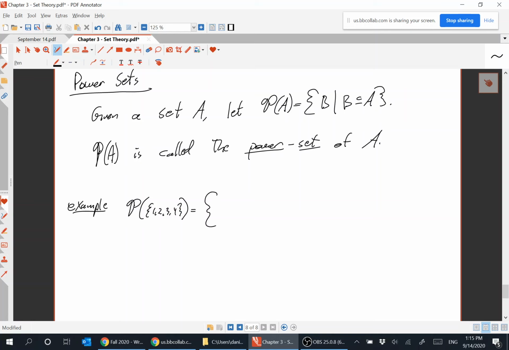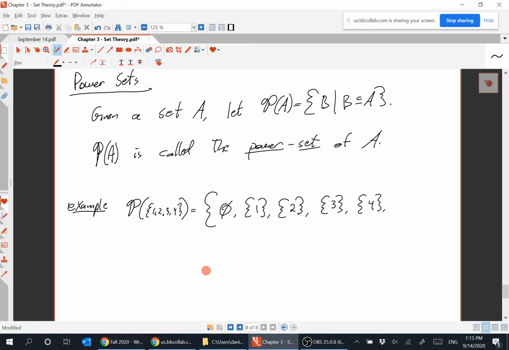So what's the subset with 0 elements in it? Every set has this thing as a subset. The first one is the empty set, and that's always a subset. And then we've got the subsets with just one element in them: the set with just 1 in it, the set with just 2 in it, the set with just 3 in it, and the set with just 4 in it.